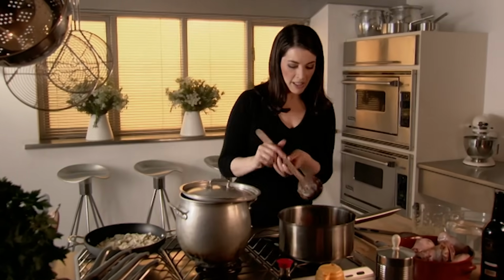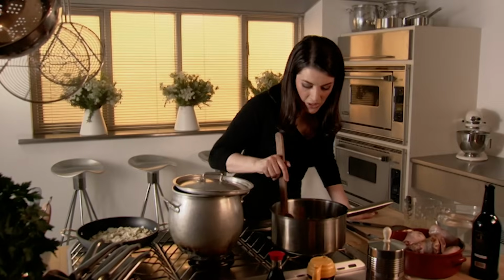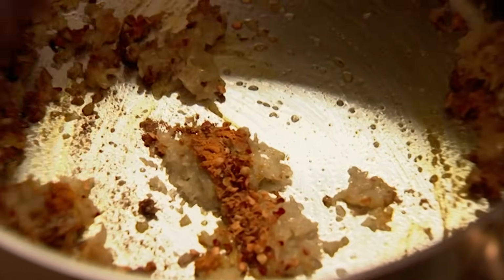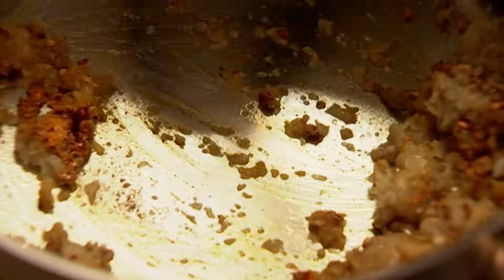A good stir. You know, really, how much or how little you add of these spices is up to you. So taste as you go along. All I would say is add enough so it doesn't taste as if you're being apologetic about the spiciness.